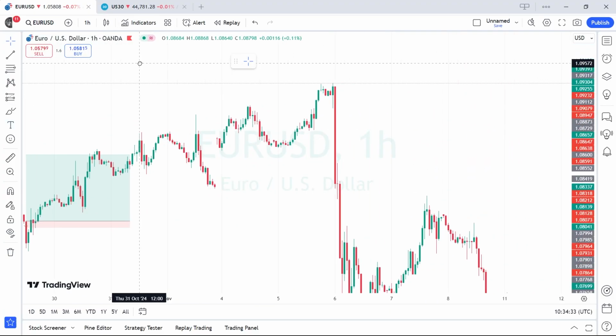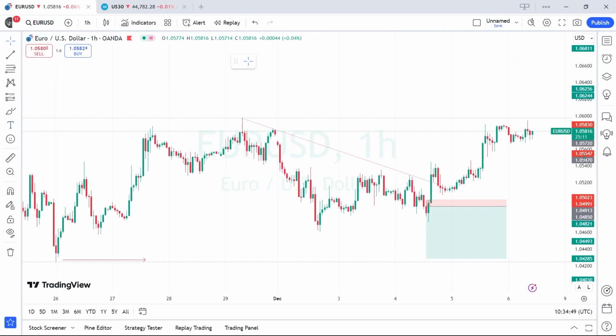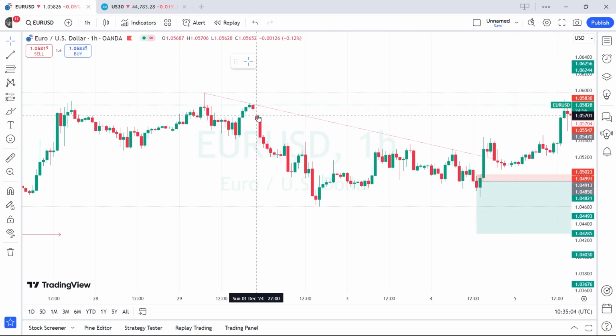Good day for such an example. Let me use this day. This is Monday. So price started falling and this was the high of the day. And it came and formed a lower high and then continued to fall. So if you are selling at the lower high, you are trading a continuation of the intraday trend. If you're buying at the lower high, you're trading a reversal, meaning you expect this whole down momentum of the day to be wiped out.